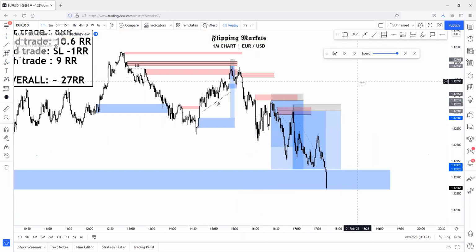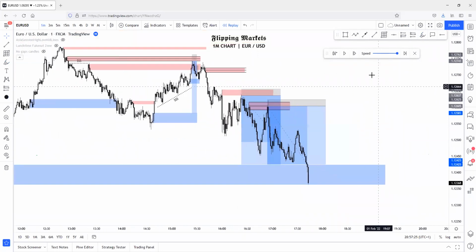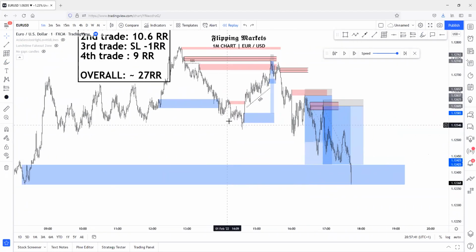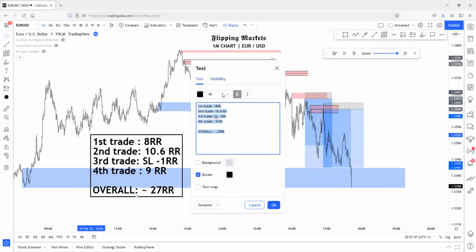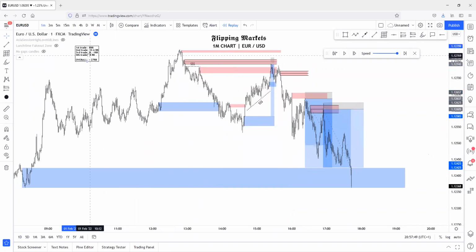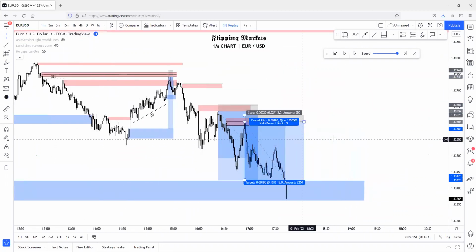We can keep going if you'd like to. We can see what happens after the tap of this demand zone, just for curiosity. Guys? Yeah, for sure, because we had that before. There's a zone on the 15-minute. Yeah, this is the 15-minute zone. We were waiting for the tap of this zone for the whole session, right? So yeah, I will just keep it here. This is our today's results.